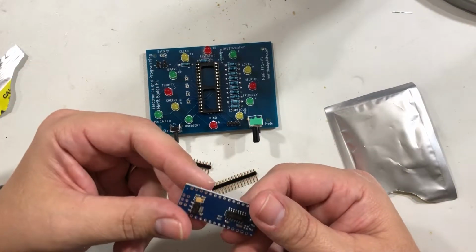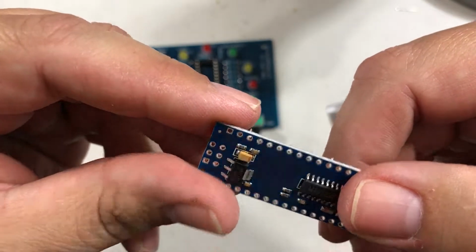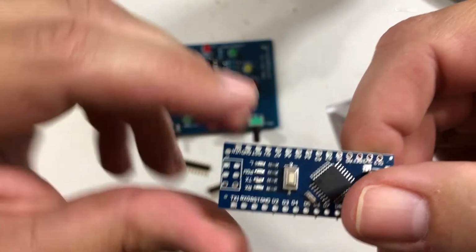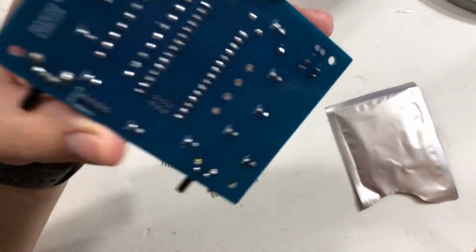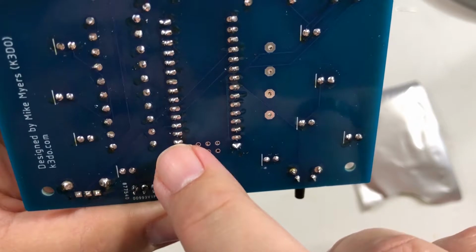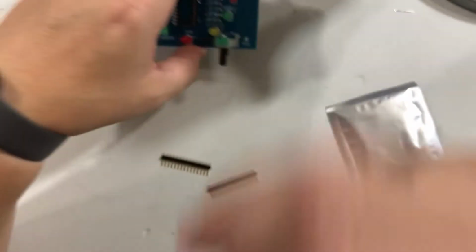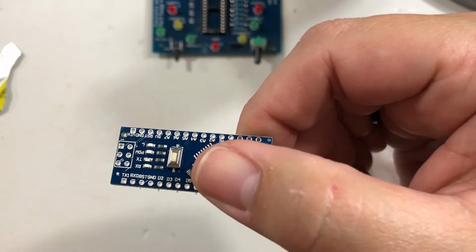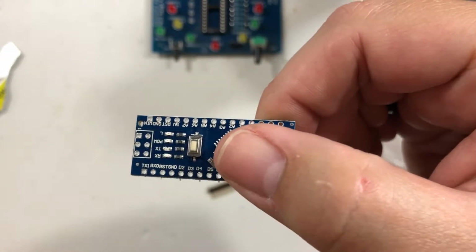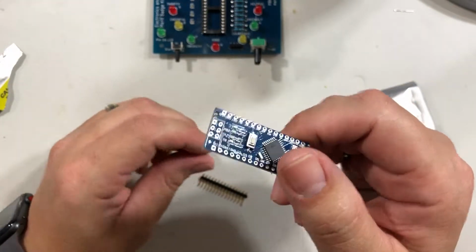Now one of the things, if you look at the Arduino a little closer, around those holes, there's not much there to solder to. Or if you look at the holes around here, look how much bigger the solder holes are. In fact, I actually made them bigger just to make it easier to solder. See how much bigger they are. That makes it very hard to solder because there's not much for it to stick to, and it takes a lot of patience. And it's also very important that these are on here straight, so I'm going to walk you through how to do that.